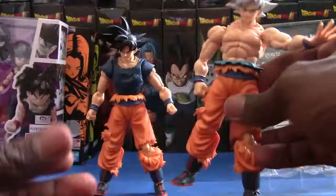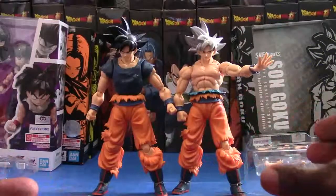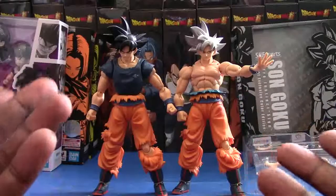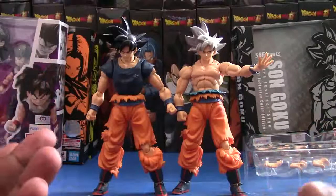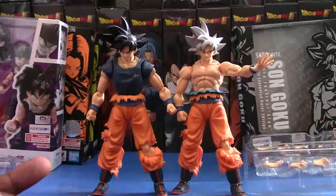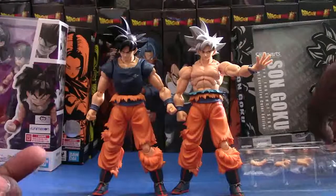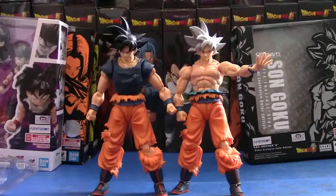I wish they did it more like the Awakening Goku figure, the Super Saiyan Goku figure, who has the battle damage on his clothes and everything, but his articulation is still fine. It's still perfect. As for the accessories, he comes with three other hands, aside from the fist hands on here, and he comes with three other faces. We'll go ahead and just pull out the faces and look at those real quick and move on to the next figure here. Yeah, guys, that leg break really just threw me off of my game, so forgive me for that.